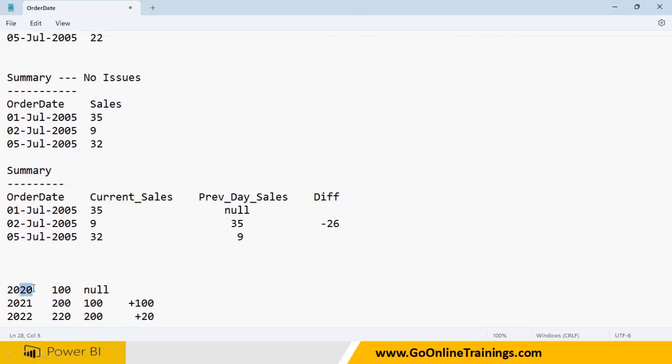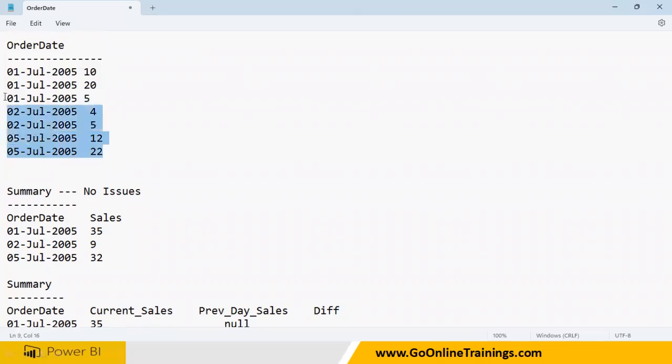But if I have 2019 data, then 2022 data, then 2023 data, like that, I wanted to understand current year sales minus previous year sales. Now, what is the previous year for this? Is it 2019? No, it is 2020, but where is the data available here? The data is not available. Why is it not available? Because no sales happened on that day.